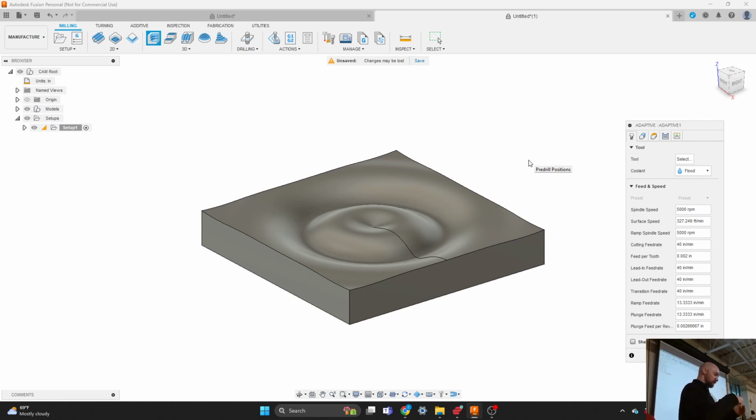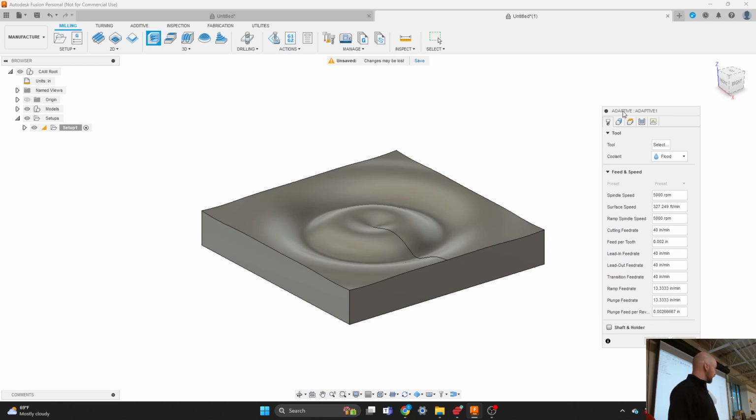You want to be cutting gradually all the time as much as possible. You want to keep even constant pressure or slow gradual pressure on your tool. And this adaptive clearing keeps that in mind as to the material that it's removing and does it with slow gradual pressure. So let's choose our tool first.